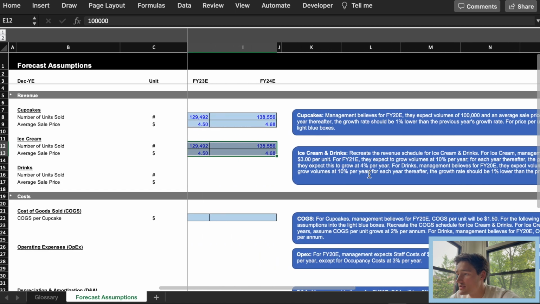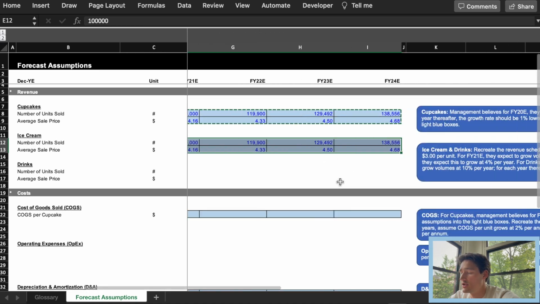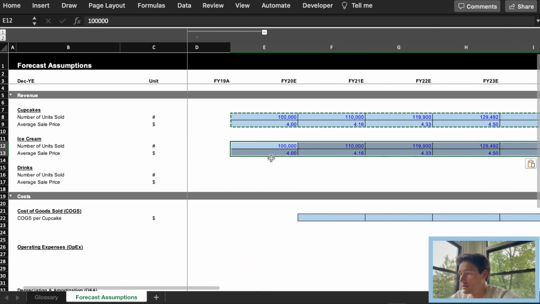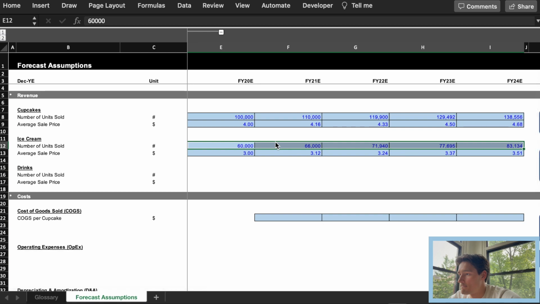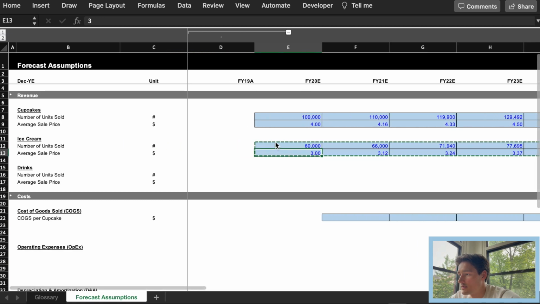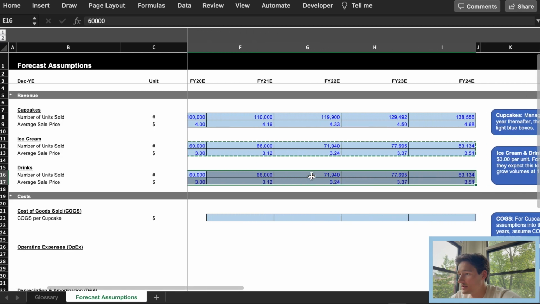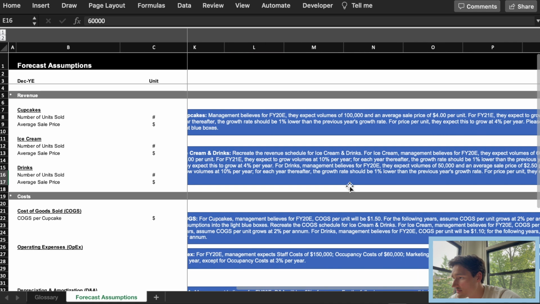The trickiest one was the very first one where the growth rate decreases by 1% each year after. So rather than hard coding that, we can use what I did in Excel just then by taking the difference and then taking away a percentage every single year, in order to not hard code the numbers. There we go, so that's easy as that. Everything stays the same because the growth percentage is already coded in. Let's see how this one differs, maybe.